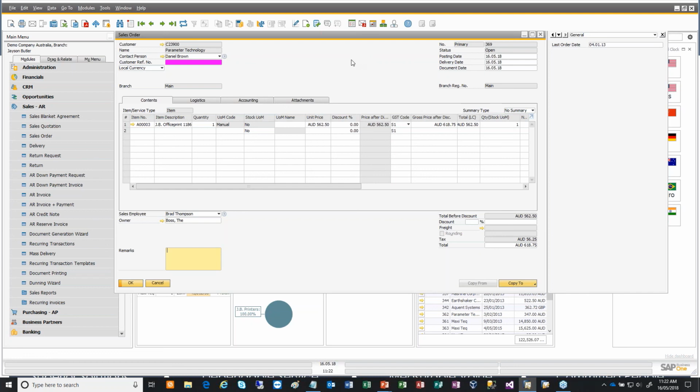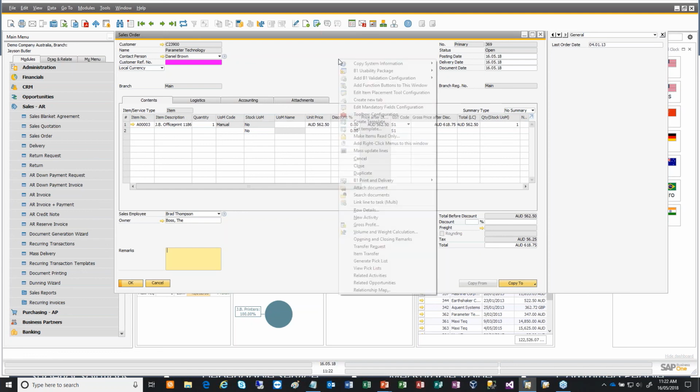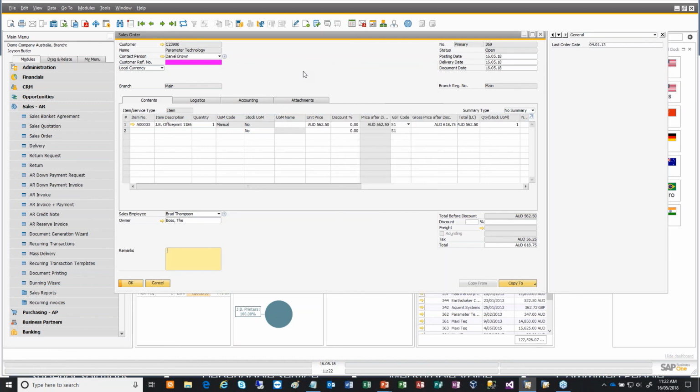Now, to do that is quite simple. What we first need to know is what those menu IDs are. And if I hold my mouse over Generate Picklist on the bottom left, menu UID is equal to 6042, and for the next one, 6072. So I'm going to keep those two values in mind because I'm going to need them when we add our universal function. What I'm going to do first, though, is add the buttons.